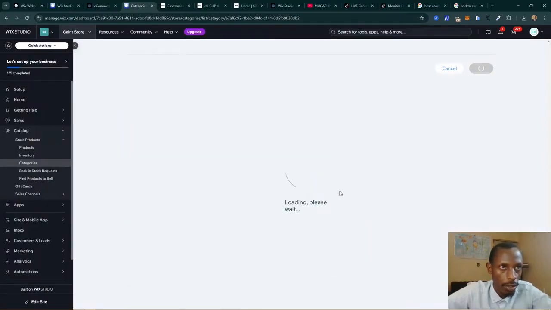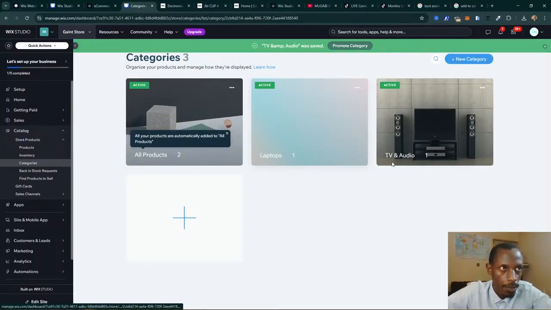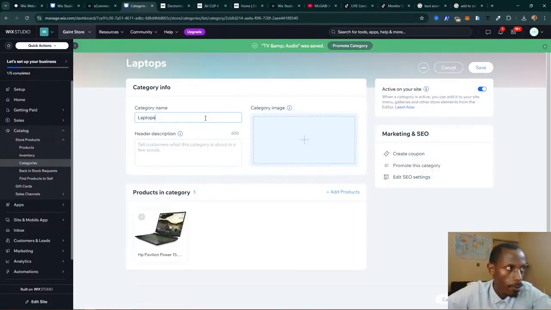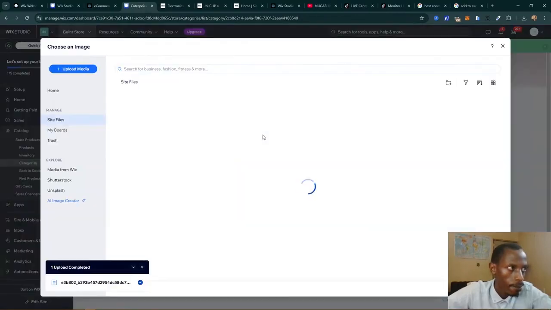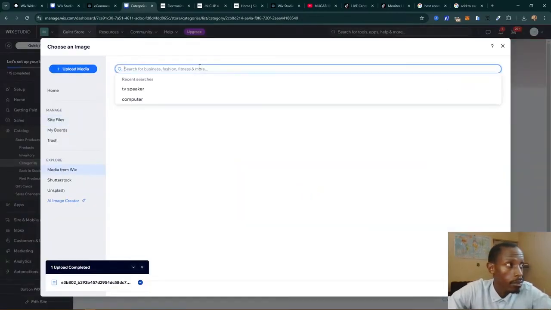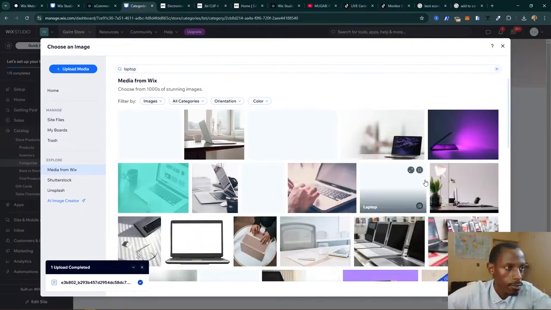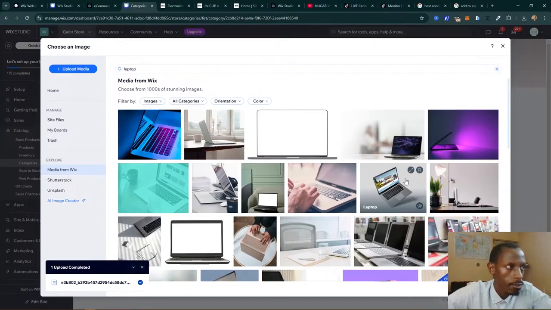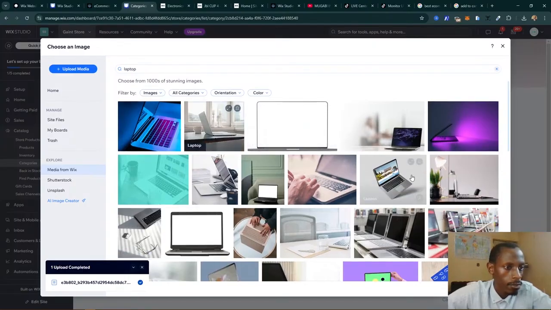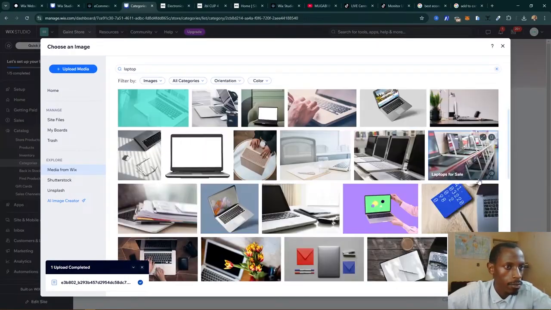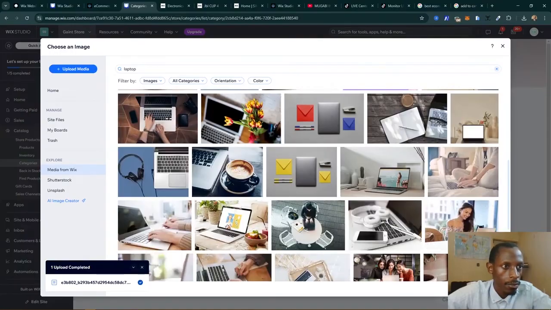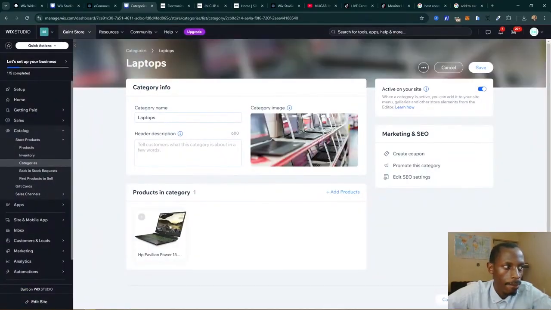Click save and choose another photo for the other category, laptops. Click save.